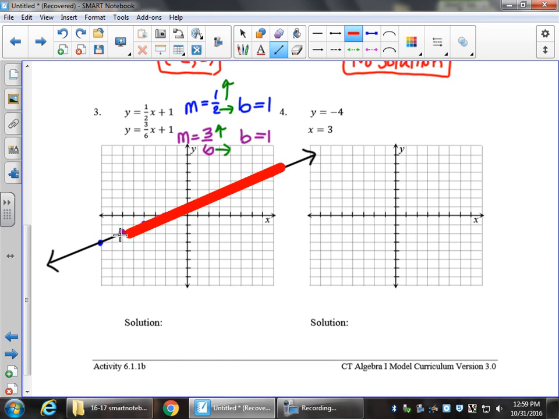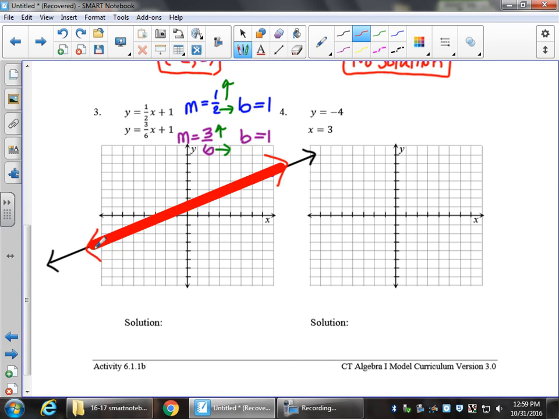See if I can make it obvious. This is a little thicker than I want, but one line directly on top of the other. Imagine this red line was a little skinnier, but I'm trying to make a point here. It's one line right on top of another. They're the exact same line. If I didn't want to make it with the big chunky marker, the way that you could indicate that with yours is to put another set of arrows. See how I have this double arrow effect going? It means one line is right on top of the other.